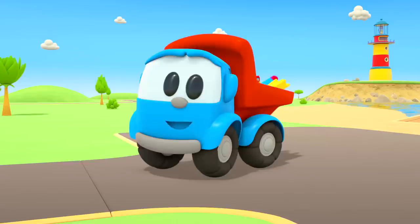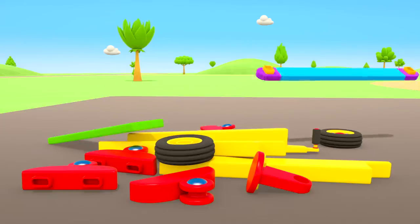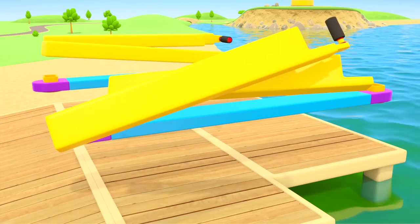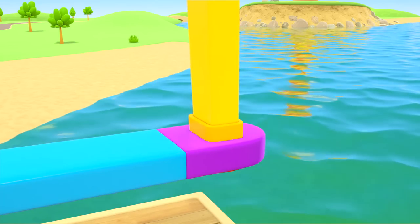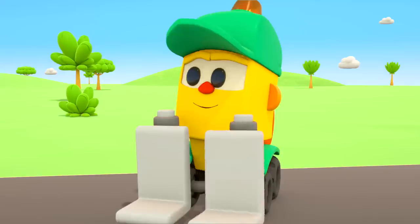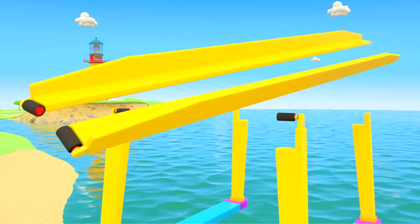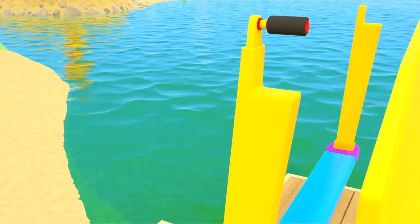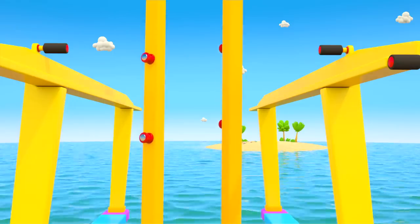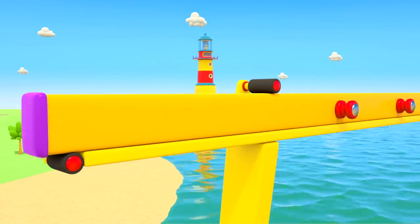We'll build a crane made for boats. That's right, Leo. Let's build a crane that can lift boats. For the frame, we'll need some long, sturdy beams. Let's put them together. Oh! We'll put two rails on top. These moving beams will go on them. One. And two.